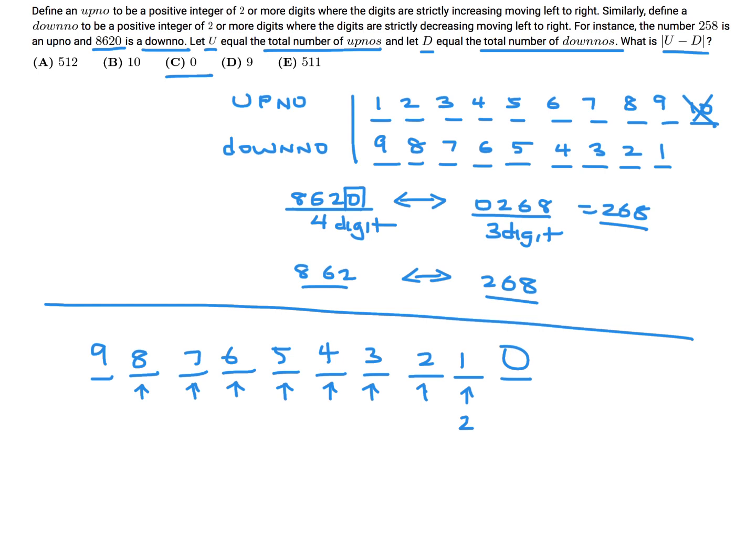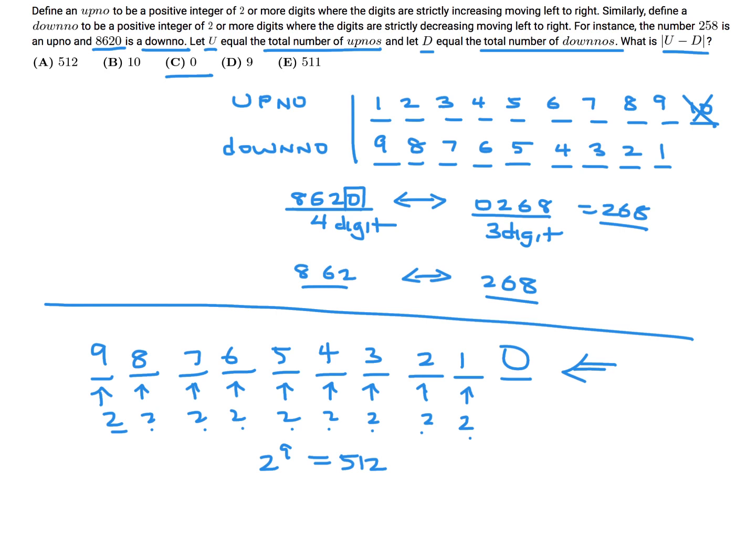Okay, whatever. We want the 0 at the end. So for each of these, we're going to include it or not. And therefore, there are going to be two possibilities for each of these: 2, 2, 2, like this. So the total would be 1, 2, 3, 4, 5, 6, 7, 8, 9. So 2 to the power of 9 is the total number of numbers that have a 0 at the end.